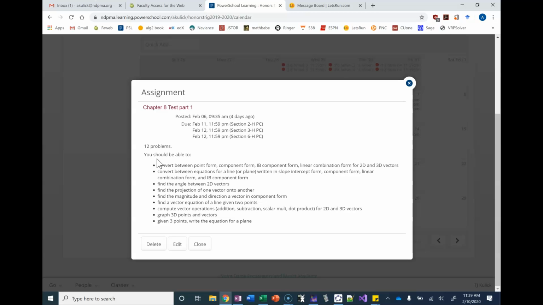It's just being able to be comfortable with those different representations and how to get in between the different representations. Is that okay? Does that help make you feel a little bit better as to what we're really looking for there? I understand what you're looking for. I think I got it.